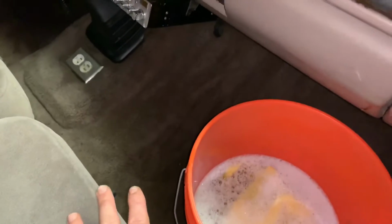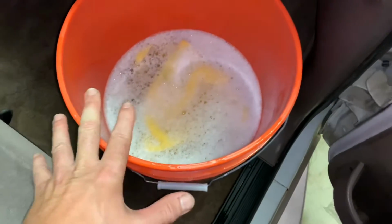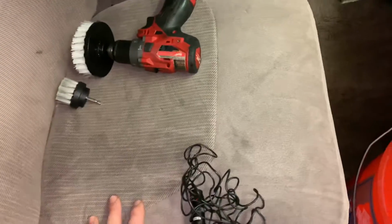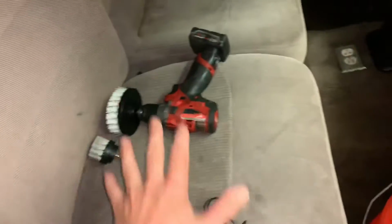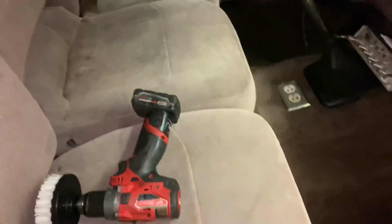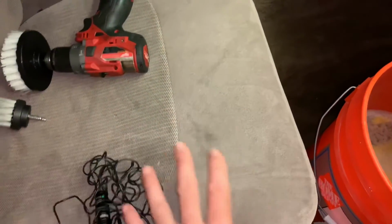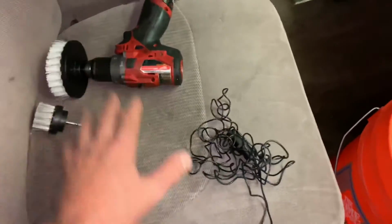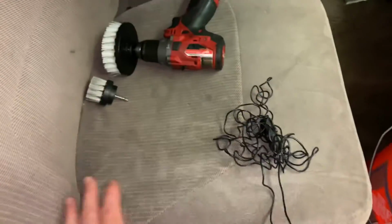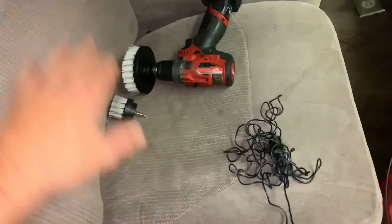So we got the carpets all dialed in. They're looking really good. I've emptied this bucket with soap and water 5 or 6 times now, and now we're going to tackle the seats. We're going to do the same thing. We're going to wash the seats down and try to get as many of these stains out of the seat as we possibly can. And we're going to use the same technique. We're just going to flood this with soap and water, scrub it with rags, and scrub it with the brush on the drill, and then wipe it down, and then use the wet dry vac and suck out as much of this water and debris and dirt as we possibly can.